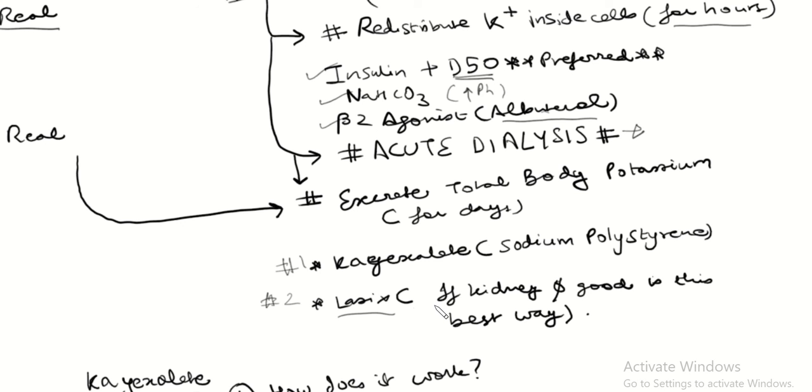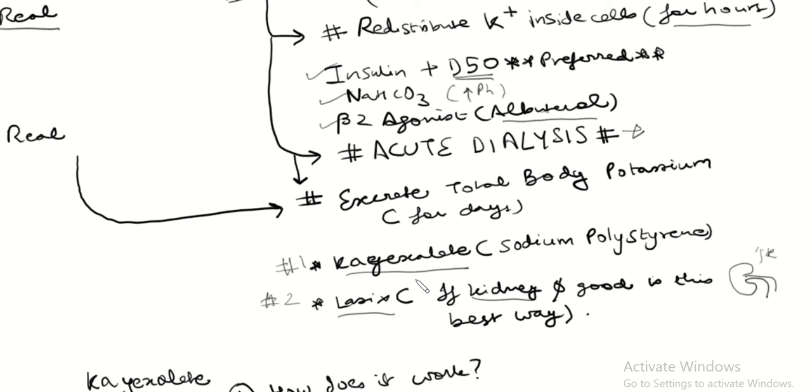What's the problem? Remember which organ is the best excreter of potassium? Kidneys, right? And we have to have kidneys that are not acting right. That's one of the big reasons for hyperkalemia, too much potassium, right? Because it's not excreting properly. Now, Lasix acts on which organ? Kidneys. And wait, kidneys aren't working properly. That's why we have hyperkalemia. So it's usually not preferred. Kayexalate is preferred because it acts through the GI tract.